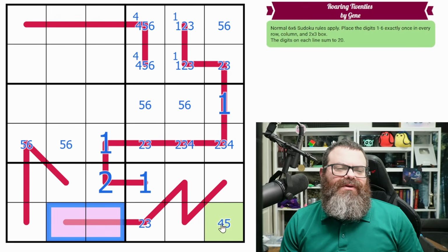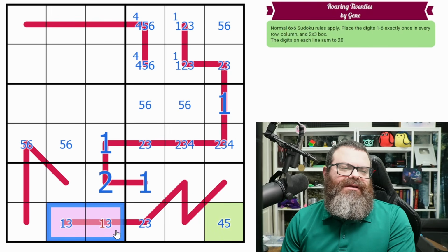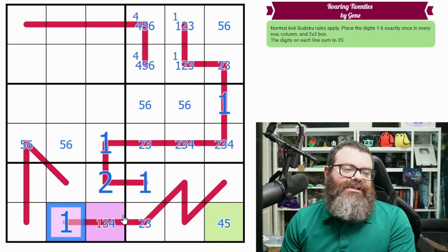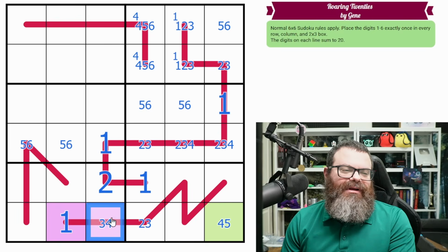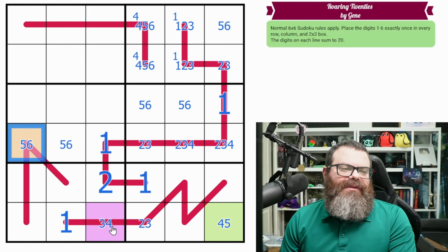So in order to add to 4, we'd be 1, 3. In order to add to 5, without the 2, we'd be 1, 4. And so we always need a 1, which is going to go there. And then this is 3 or 4. And so actually what we've proven is that purple is 1 less than green, which is 1 less than orange.